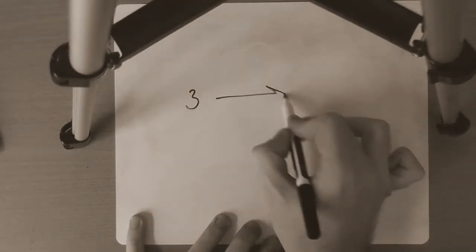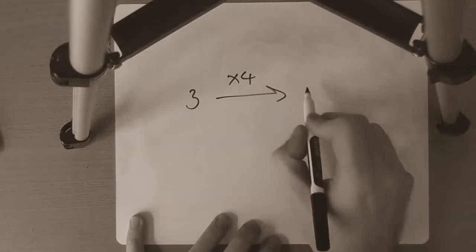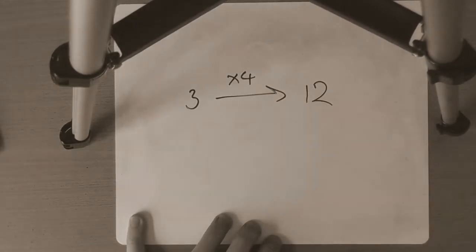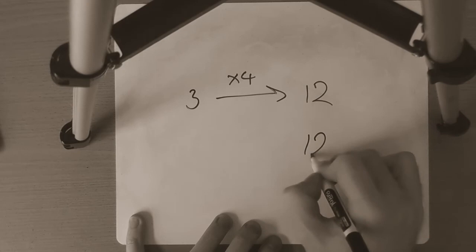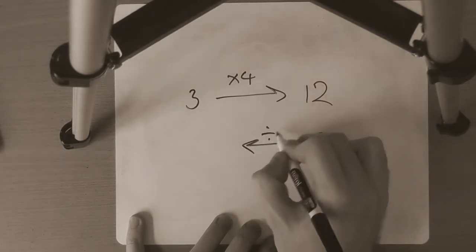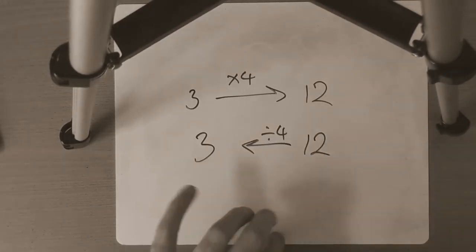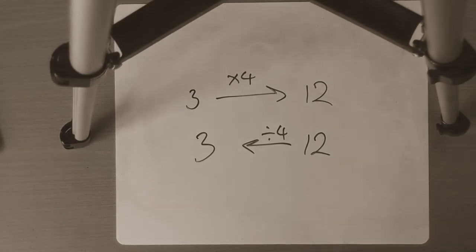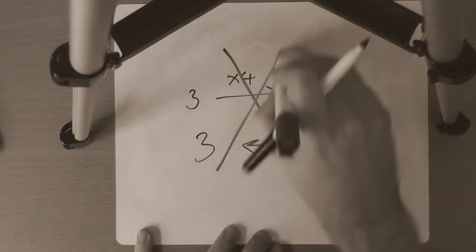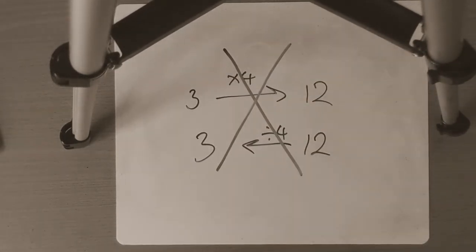And this kind of idea works with any numbers. If I start with something like 3 and times it by 4, for example, that would get me up to 12, making it 4 times bigger. But if I immediately make it 4 times smaller again and divide it by 4, then I get straight back down to the 3. The times 4 does and then divide by 4 undoes, they might as well have not happened, and I might as well have just started with the 3.